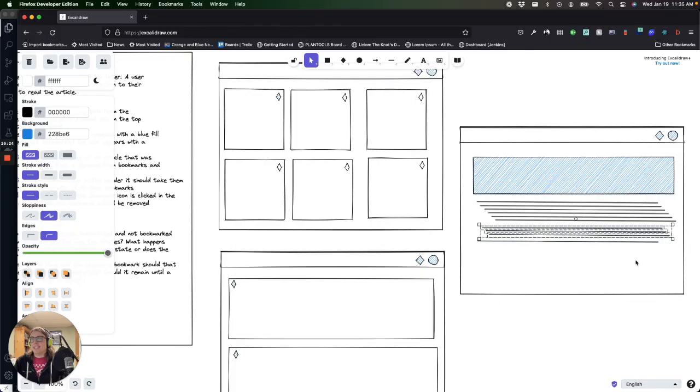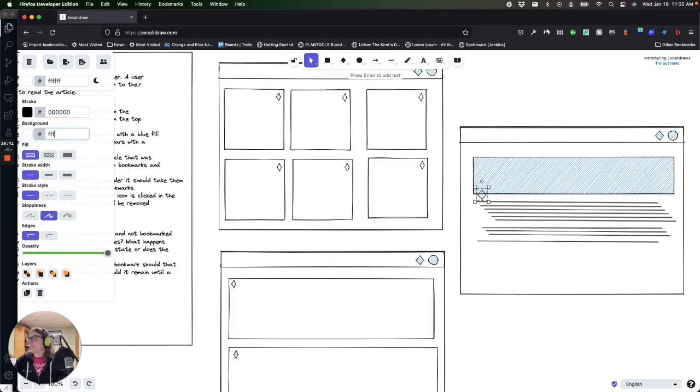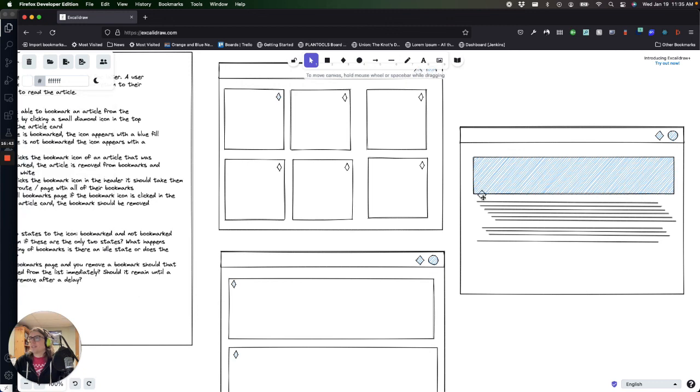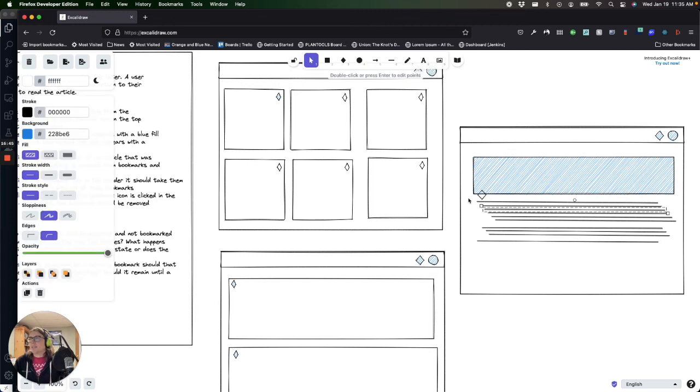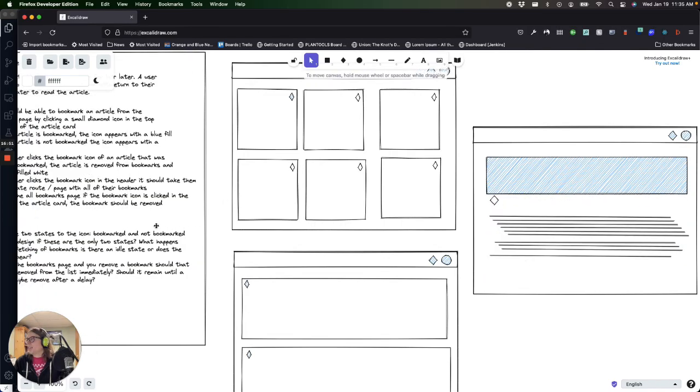You get the idea. And of course, there is yet again a bookmark icon. Maybe it's sitting just below the hero like this, and it's got no fill or a white fill or something like that. I could make it FFF. And yeah, I think this is a pretty solid use case here. There's a bookmark icon there.